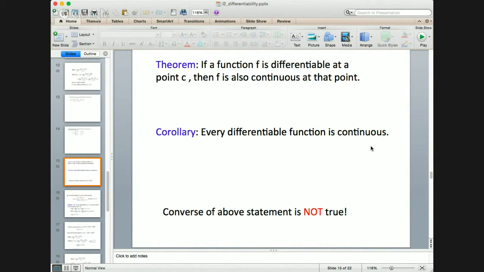We have just seen one example. Another question also is there, but maybe something simpler. You don't have to make a very complex example. Pick a very simple example and be ready with it to say that the converse of the above statement is not true, that is, if a function is continuous, it does not imply that it is differentiable. Find an example for that and share with us next time, or when we see you on 2nd of July, be ready with an answer for that, because that is going to help us to ensure that we all are on the same plane.